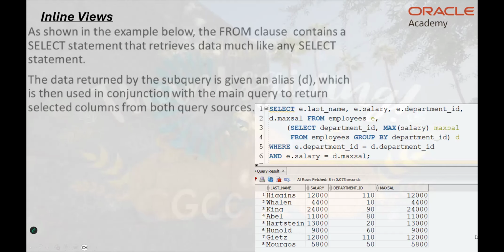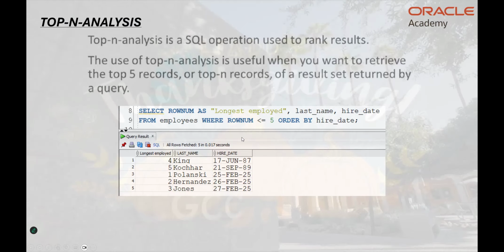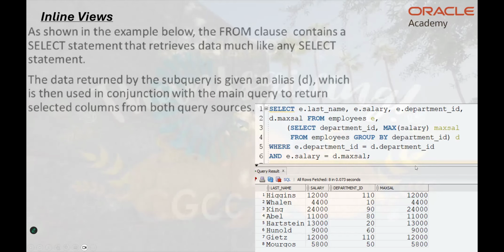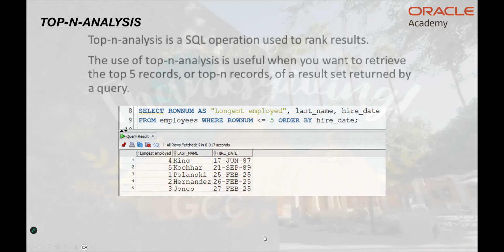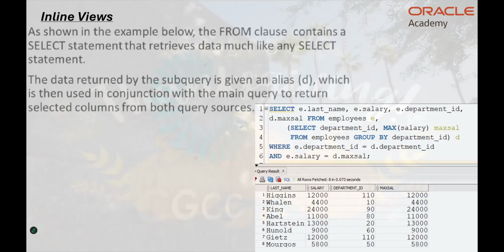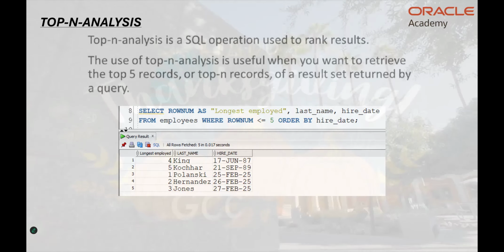Did I explain that well enough, or is everyone like, what did he say? That instructor is on drugs. No. That can be useful or that can be confusing. Sometimes you can get away with that, and obviously there are several other ways to accomplish it. So inline views are basically a shortcut. I never really used them a lot. I would just create a view and go from there. All right, so that's inline views. You'll get a few examples of that.